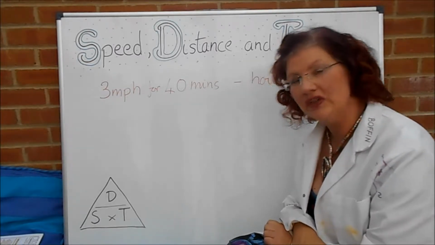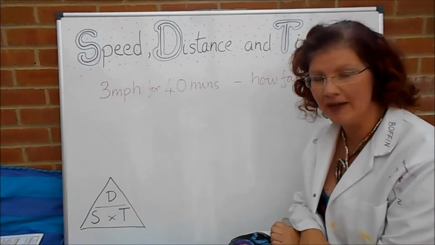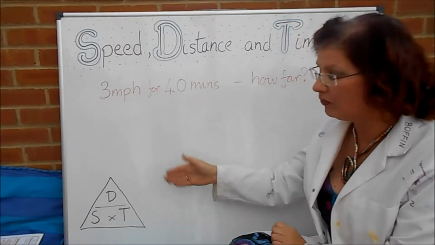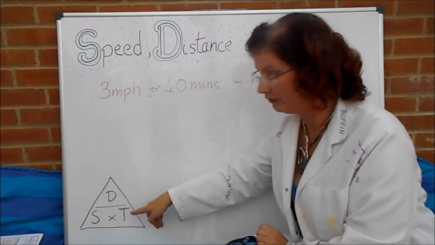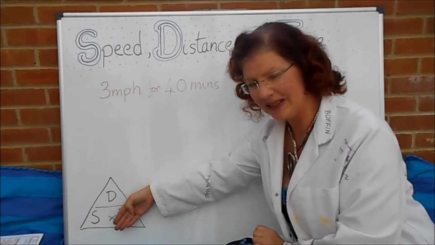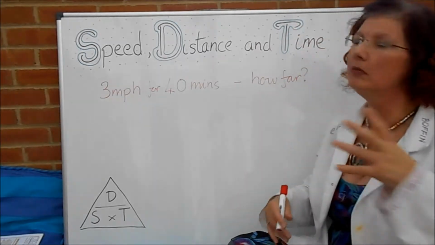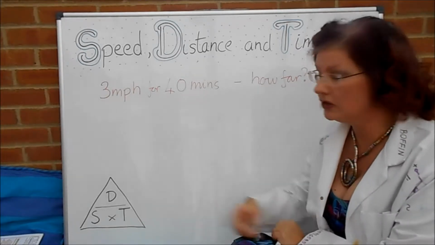Now in earlier videos we introduced the formula triangle for speed, distance and time. If you've not come across formula triangles before, they're a great way of working out all the different formulas. You simply cover up the thing you want, for example time, and what's left is the formula for calculating it. There are loads of these for all different kinds of things. You'll see them in trigonometry and loads in physics. Great things. Anyway, that's the one we're going to use.